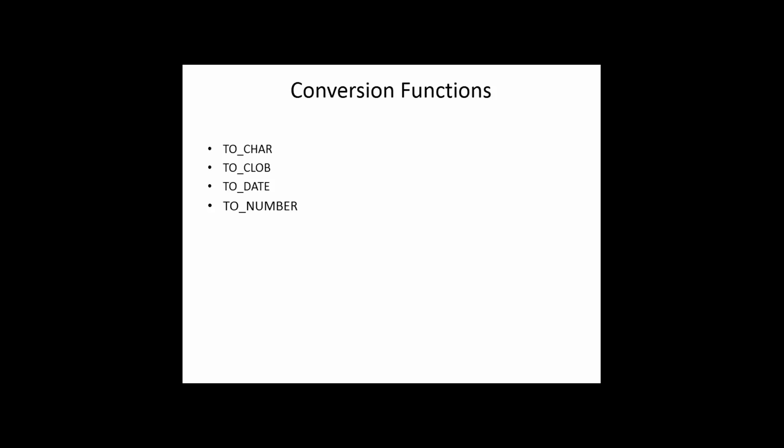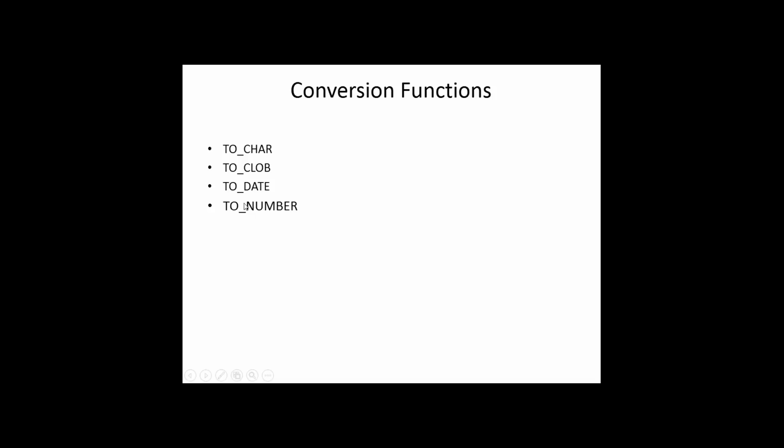Basically we have a character on the table, a VARCHAR2, and we have a number on the table. But for some reason we want to convert for display, from character to number, or number to character, if it is possible. If you want to change the data type in appearance on the select statement, then we have to use one of the functions: TO_CHAR, TO_DATE, TO_CLOB.